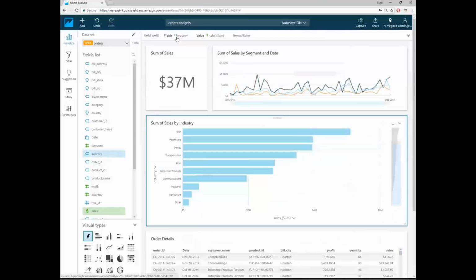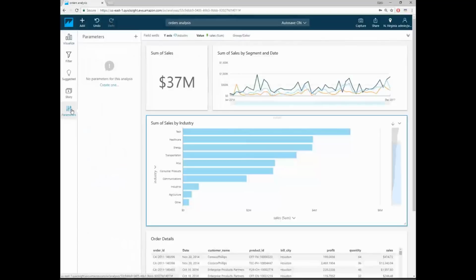So we've got a set of visualizations and we've got some drill downs built into them. Maybe the last step before I choose to go share this out with some other users would be to add some filters and some parameters for them to play around with. So parameters is a relatively new feature that was added to QuickSight. So within the last 2 months or so, lots of great user reasons for using parameters. You can use them to filter across different data sets. You can use them for what-if analysis and be able to, for instance, give a user a growth rate slider and see how that affects their visualization.